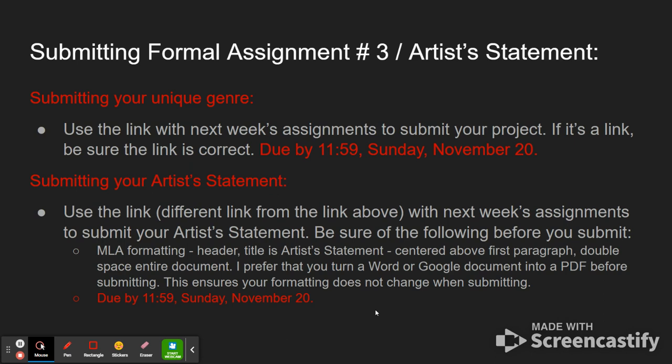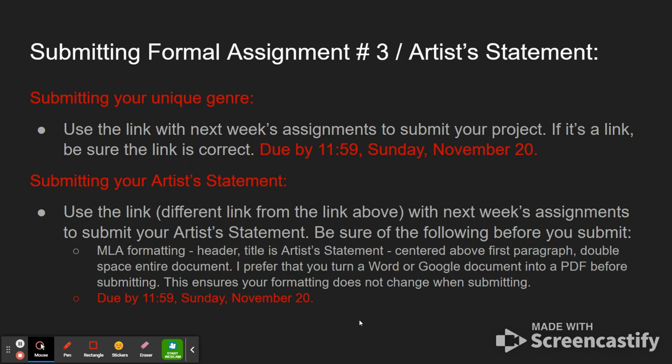And then when you submit your artist statement, which will be a separate assignment link for you to submit in, be sure that everything's formatted in MLA. So I just remind you there what you need to do to format that document in MLA. And again, if it's 750 to 1,000 words, it's going to be 3 or 4 pages long. So if it's a page, if it's 2 pages, you haven't done what you're supposed to. Don't even turn it in because I'm not going to read it. It needs to be at least 3 to 4 pages long or 750 to 1,000 words.